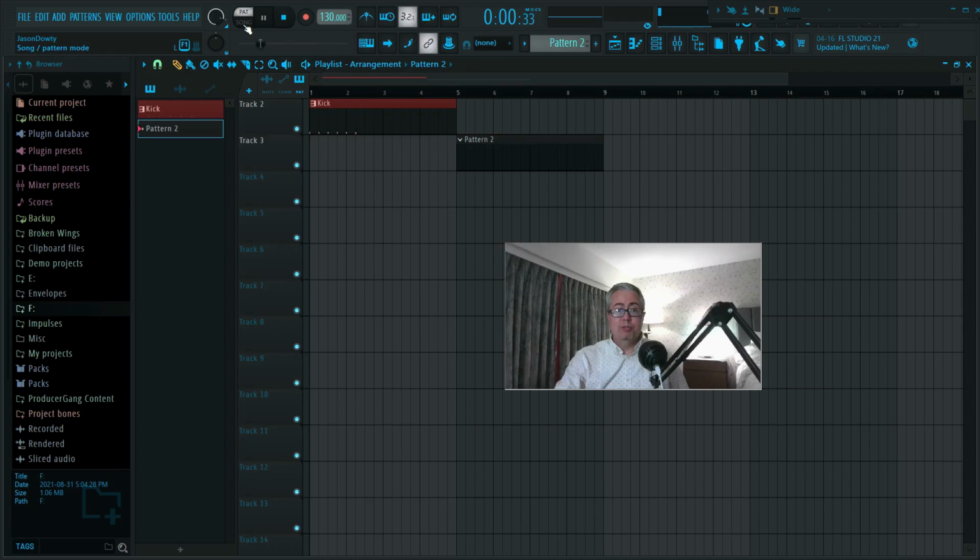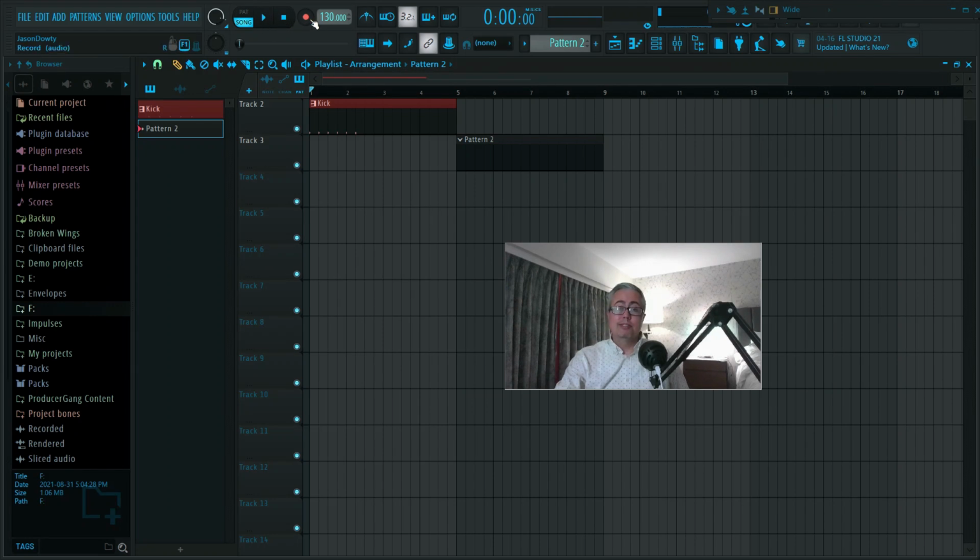But if I switch it to song mode right here, it's playing pattern 1, or playing, kick. And then it's going to continue to play all the way through because it's playing the entire song, which is the extent of your playlist here. I hope that makes sense. I work mostly in song mode, but if you really wanted to focus on just a pattern, you could switch it to pattern mode. And that's your play mode.